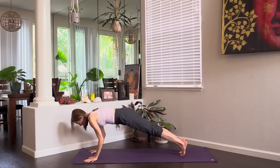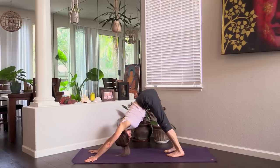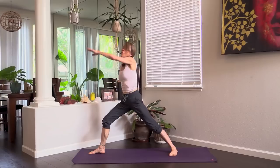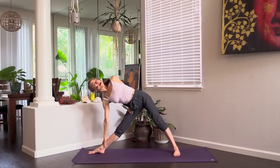Back to dog. All right, so hopefully you're getting warm. Still breathing. Step right foot through, back heel to the ground. Warrior two. Let's straighten the right leg. Left arm wraps behind the back. See if you can catch your right thigh or something. Lengthen through the right side body, right hand down for half bound triangle pose.